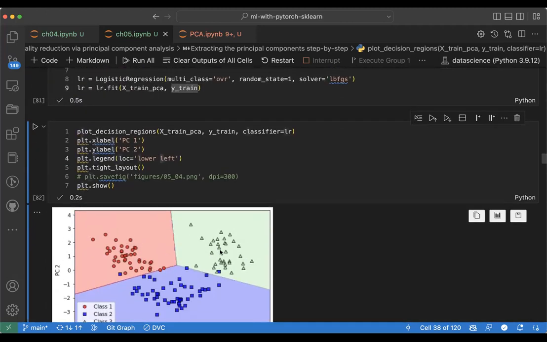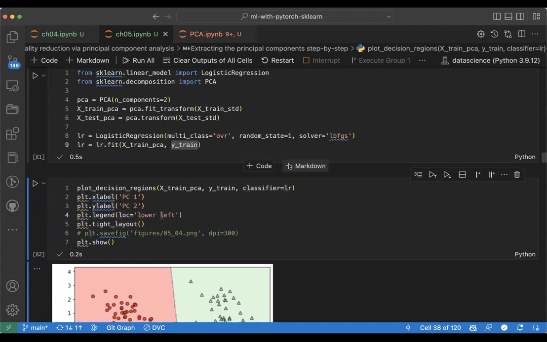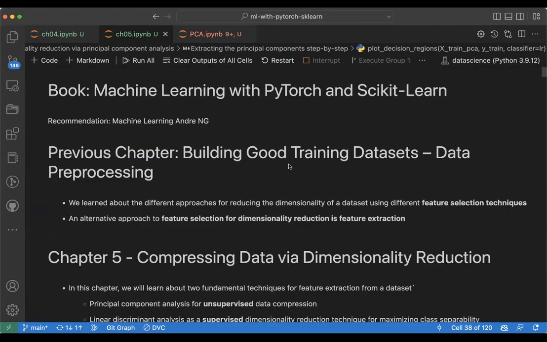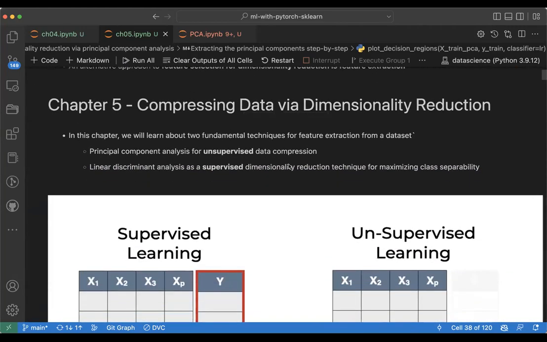We need to stop here, and we can continue the discussion more about PCA next week, inshallah. The main takeaway for today's session is that we introduced another chapter called dimensionality reduction, which is feature extraction. We have 2 different approaches: PCA that we're going to discuss, and linear discriminant analysis. PCA is an unsupervised method, and LDA is a supervised method.